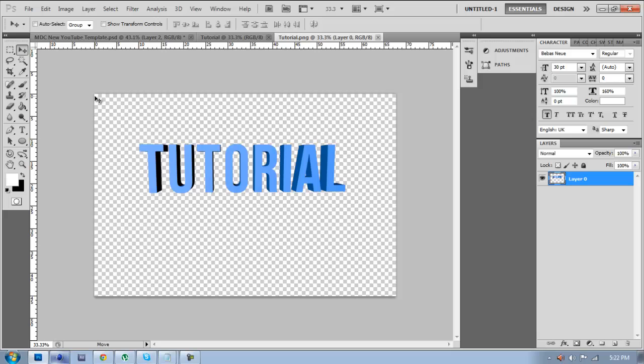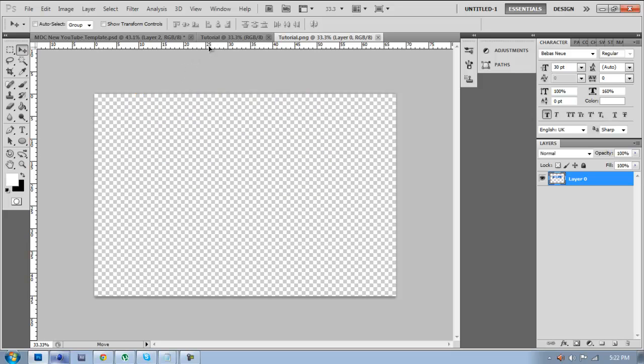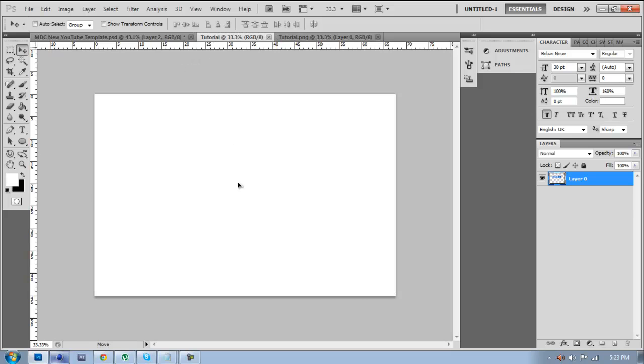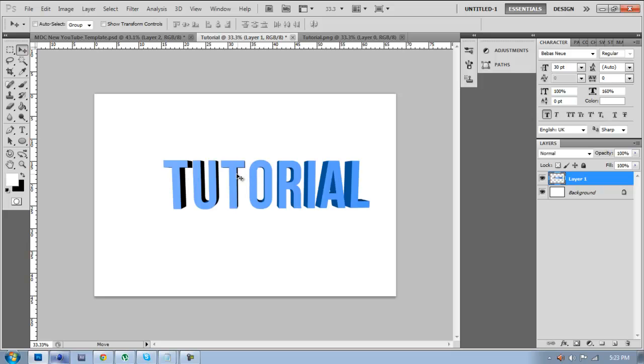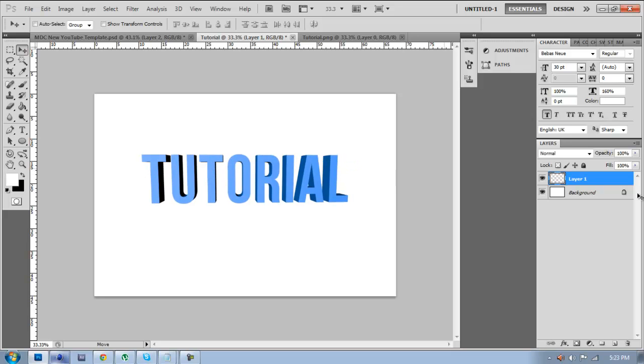So then you want to get your move tool, which is up over here. I might have a different layout to you because it's for graphic designing. I have this move tool selected, so it's this one. It's got an arrow, and then it's got four little arrows. Then you can just drag the text onto your canvas, and it should automatically create a new layer up here. And that's that bit done getting into Photoshop.